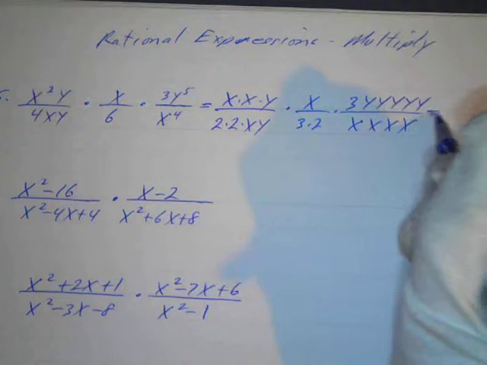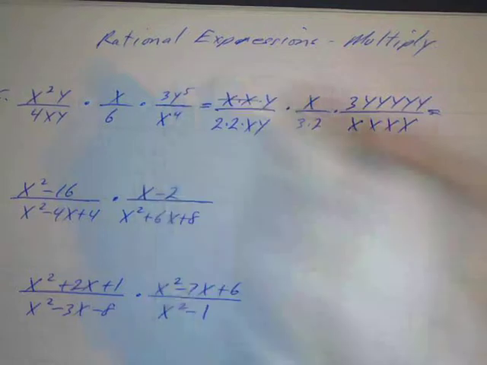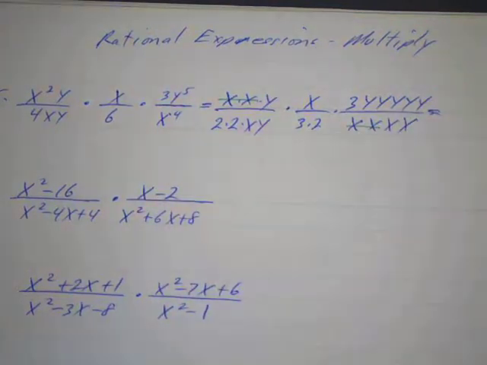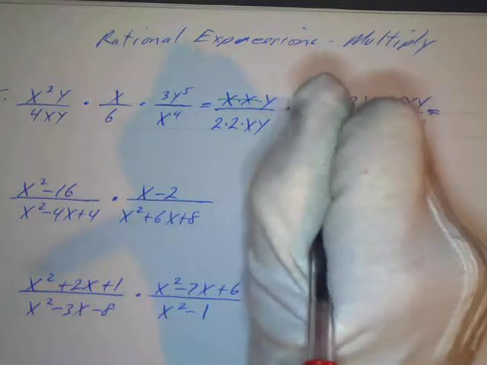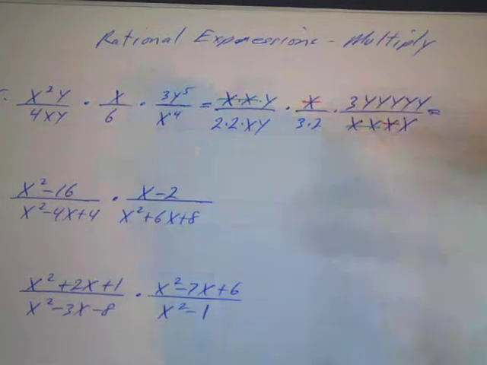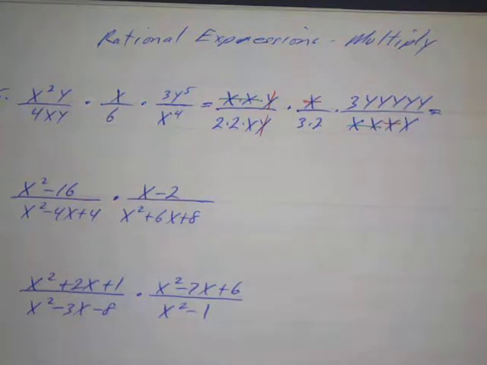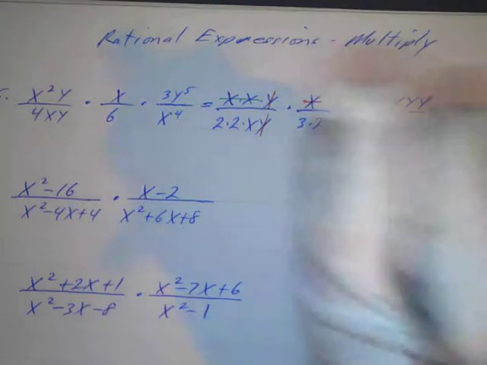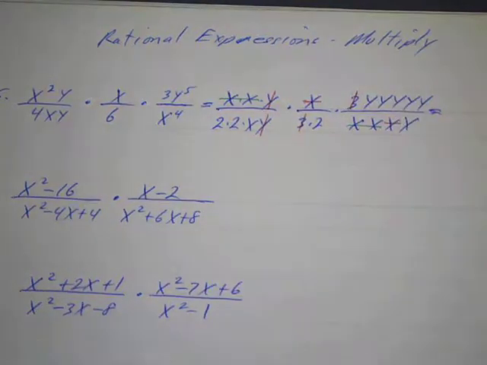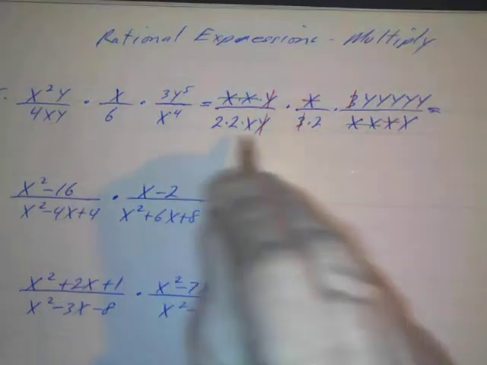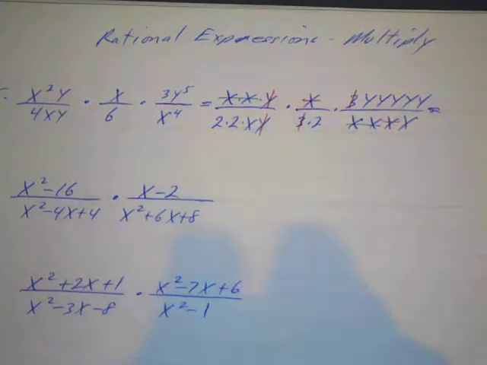So then it's a little bit easier to see what's going to make 1s or what we're going to cancel out. So I got 2 x's on the top here, so those will make 1 with those 2 x's, or cancel. I got 1 more x on the top here, so that will take out another x on the bottom. I also got an x there. And I've got 1 y here, that will make 1 with that y. I don't have any more y's on the bottom, do I? And I've got a 3 here, that will make a 1 with that 3. And I think that's okay. I don't see any more y's on the bottom that I haven't canceled out. I don't see any x's on the top. I don't see any other numbers, so I'm all done.